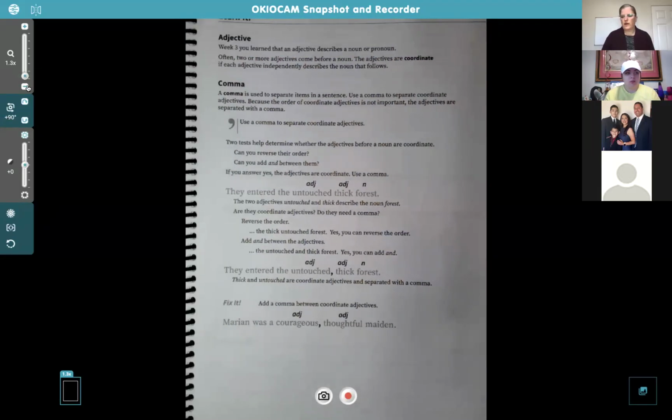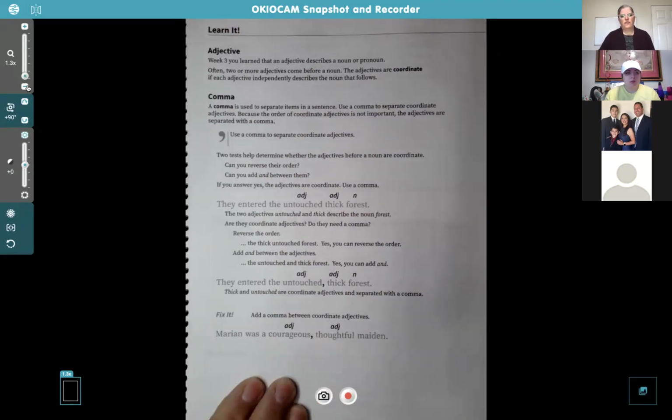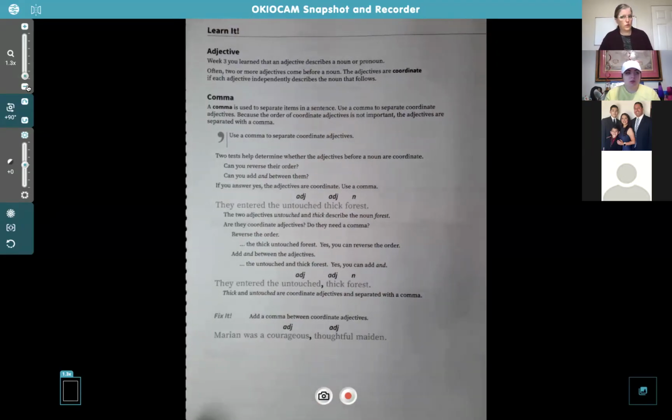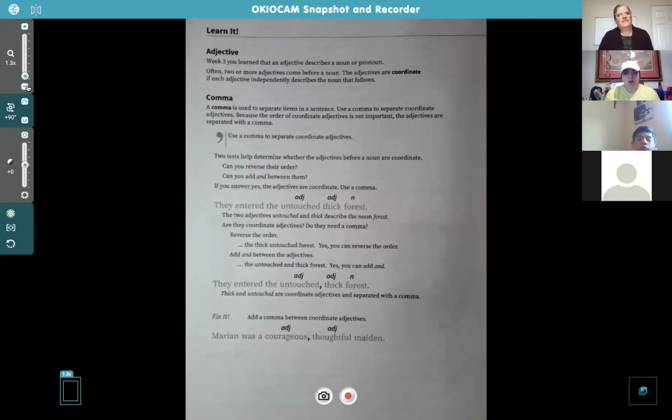You probably discovered this by now, but there are a lot of comma rules, a lot of comma rules. I remember as a kid, my teacher used to tell me in the old days that wherever you pause in a sentence is where you put a comma. That's what I learned. And actually, there are a lot of reasons for commas. Last week, I think we talked about some reasons not to have commas.